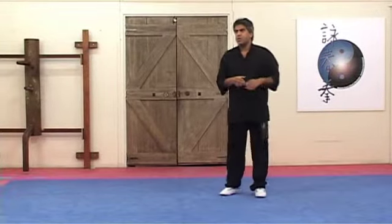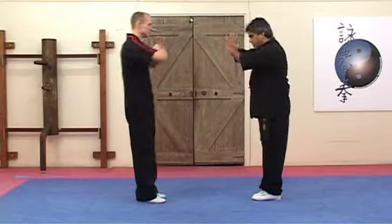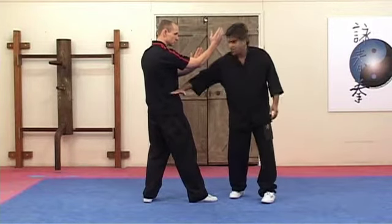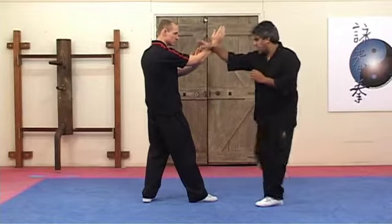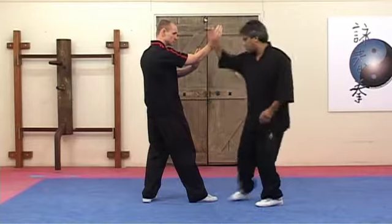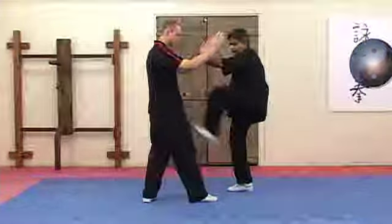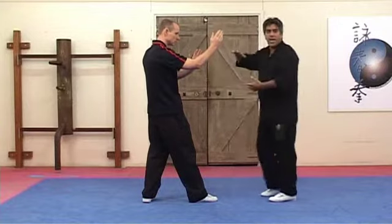So if I bring out Richard, just to demonstrate the target area. In Wing Chun, like we said earlier, all the kicks are from here downwards. If the front thrust kick was coming here, I would be looking at striking into the hip area, or into the rib cage. And if I was on the inside gate, I'd be looking at the bladder, stroke groin. We haven't got any high kicks.